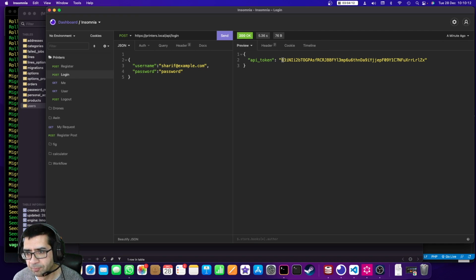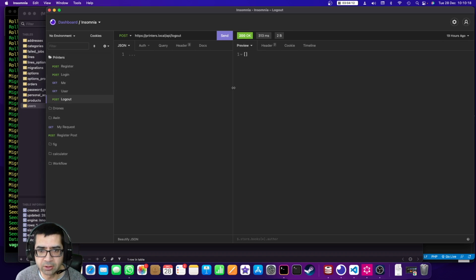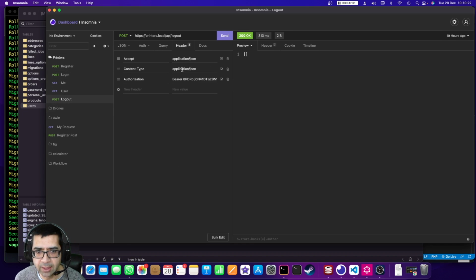So what we'll do, we need to create one more endpoint for the auth. So we'll copy that, and that's the logout. And for the logout, we need to add now this as a bearer token. So in other words, you can't log out unless you're logged in, effectively.